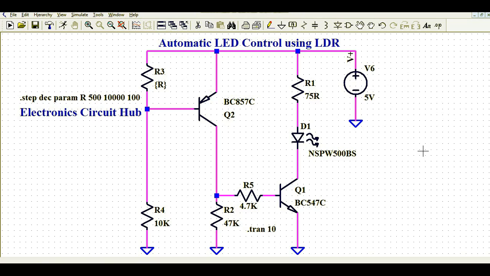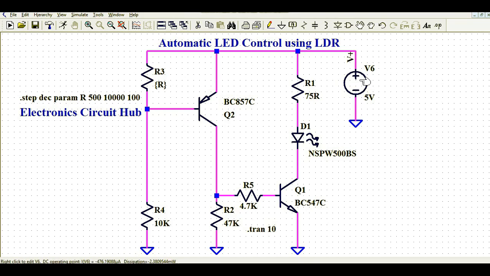So we are going to simulate here using the LDR how you are controlling the brightness or intensity of your LED display D1. Let us say this is our LDR, our R3 is the LDR. By using this LDR, what is the change in current? If there is a change in current, you will see a change in light intensity. So let us first understand how this LDR works, how this circuit works, and what is the impact on your LED display or your LED light. So let us first understand this circuit.